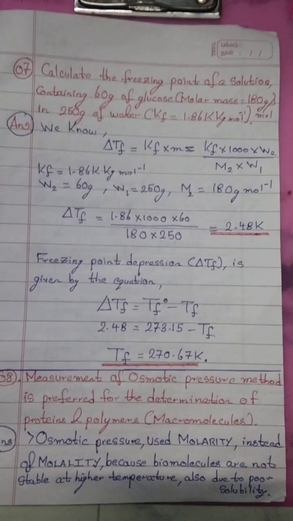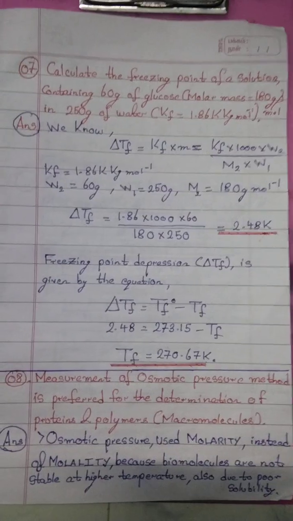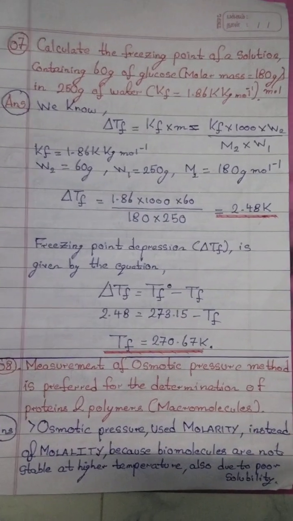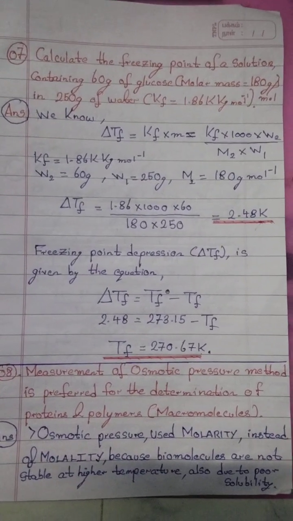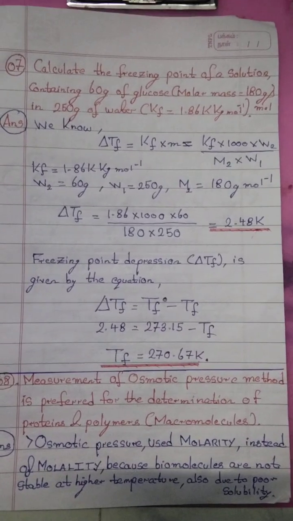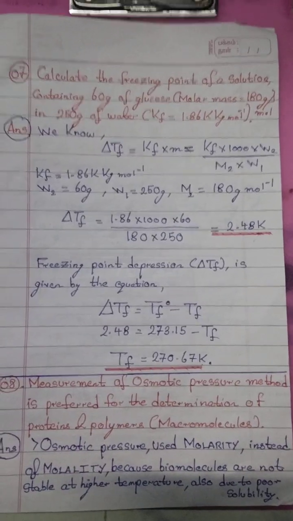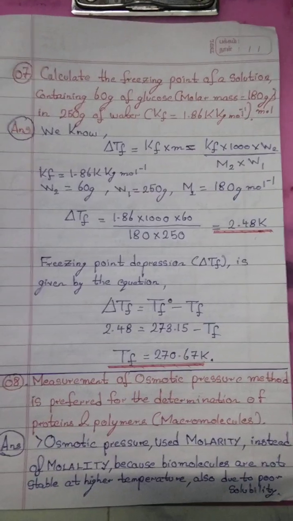Osmotic pressure serves as a measurement even for large macromolecules or proteins or biomolecules, because osmotic pressure has an advantage. It produces a larger value even for a very small magnitude. Further, these biomolecules are not stable at high temperatures. Osmotic pressure measures this even at room temperature, which is an added advantage.